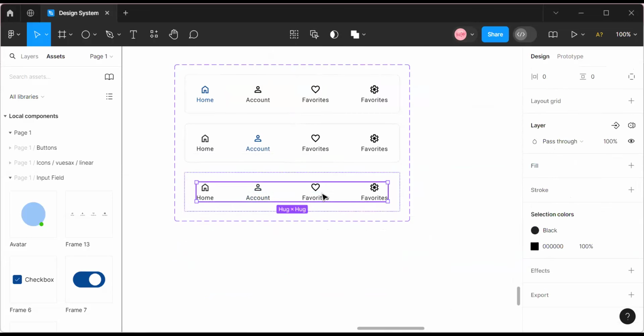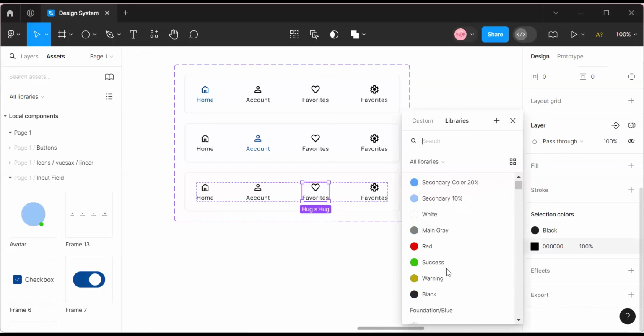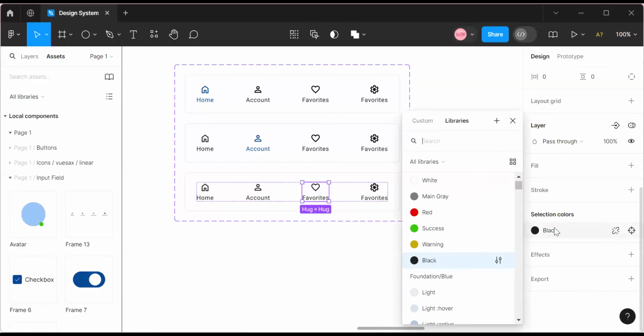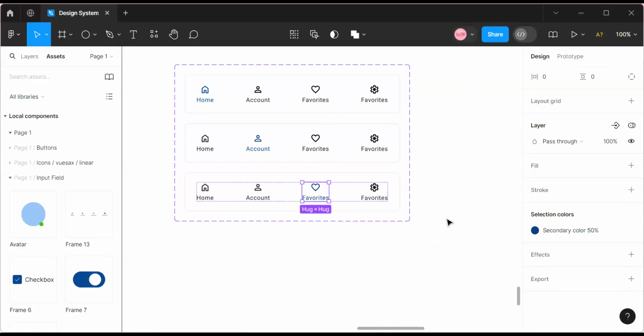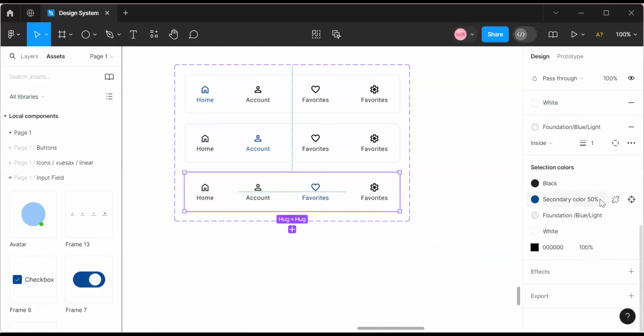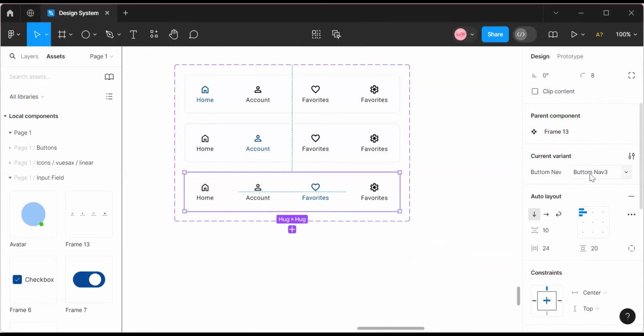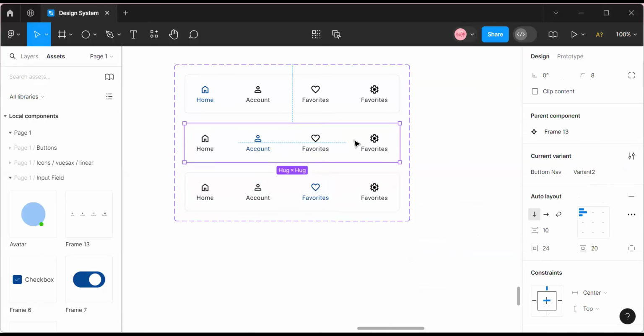For favorites, when you're in your favorites, you want to see all of them there. I'm going to name this one account instead of variant. Please, I don't want to see variant in your work.